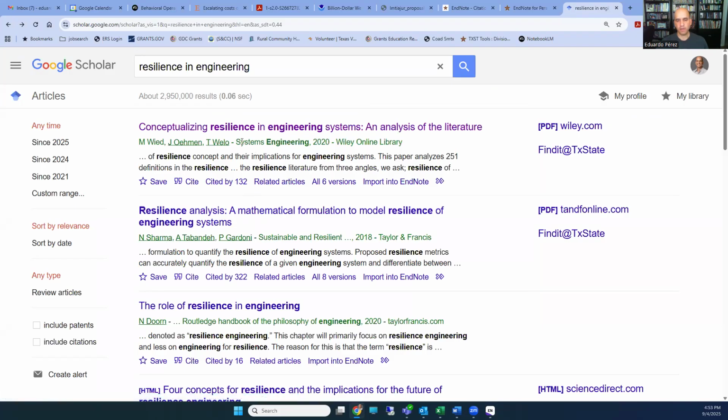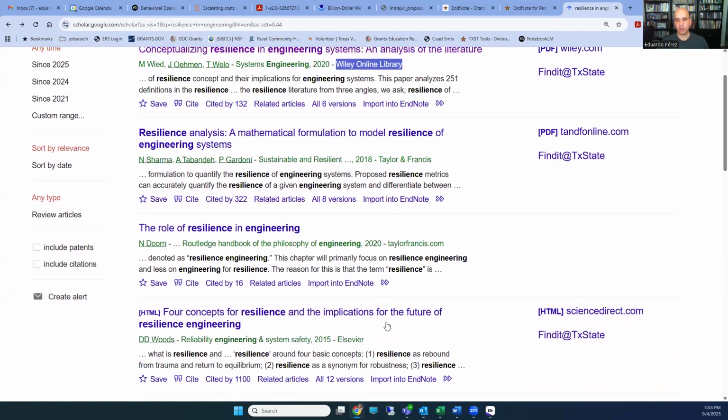Typically, you will look at the journal, like this second term right here after the names of the authors. Those are the names of the journals. The year is also listed, and also the publisher. So, for example, Wiley and Taylor & Francis are good publishers.